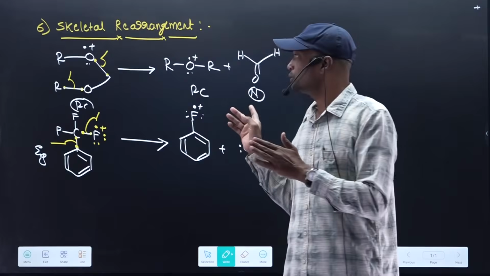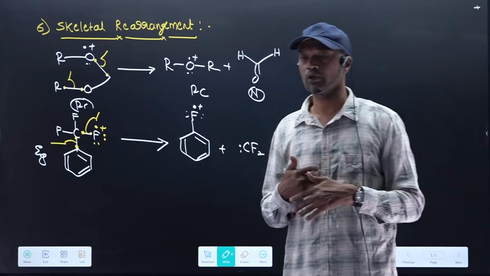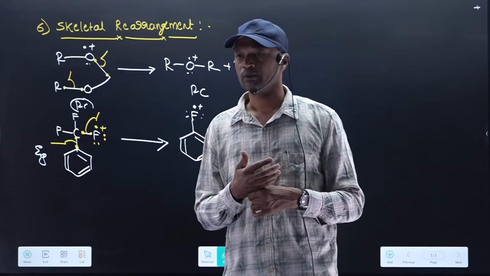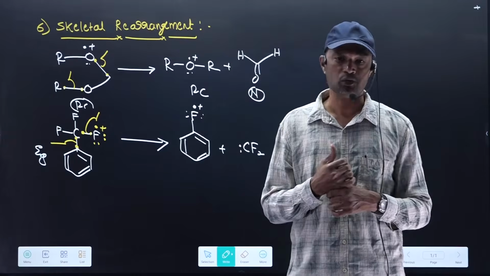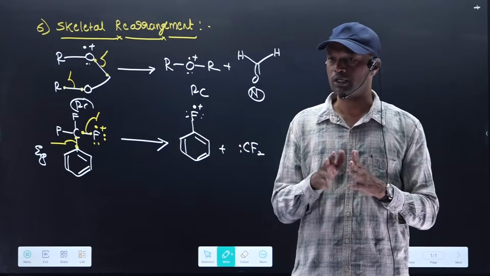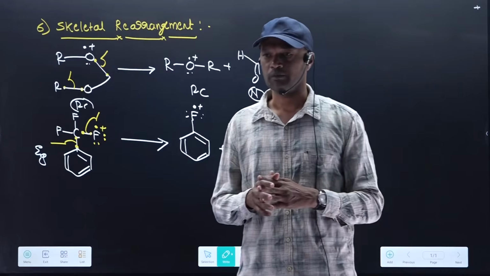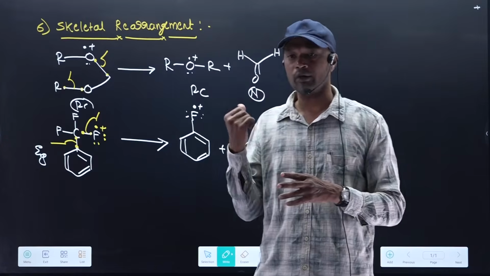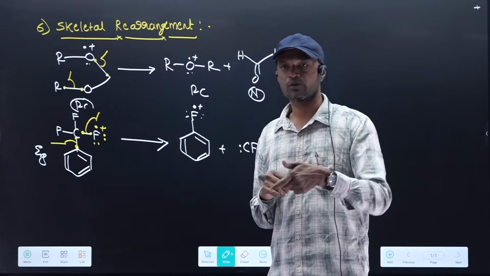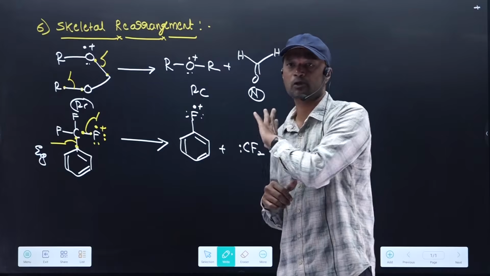These rules and pathways will not be discussed one more time, because tomorrow I am planning to start a new chapter, GOC, General Organic Chemistry, because tomorrow we are announcing a new batch. For new batch students, if I explain from here, they won't understand anything. So tomorrow I will explain GOC completely, so that your basics will be cleared in that concept. After 1 week, 2 concepts will go on in parallel. If my class runs up to 8:30, the first hour I will take GOC, the next hour mass spectrometry.